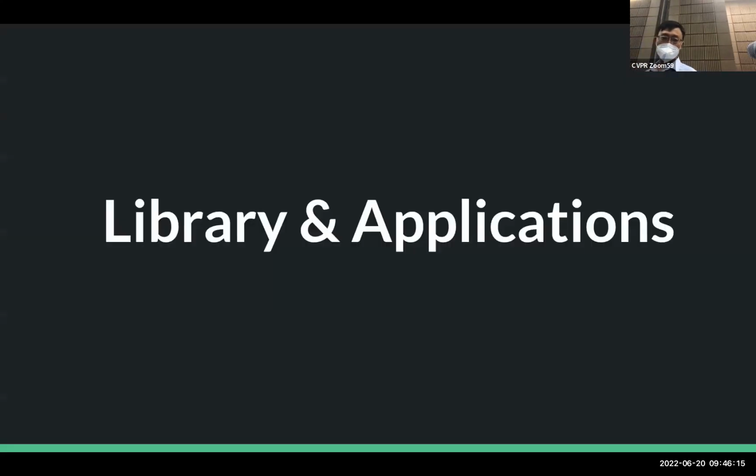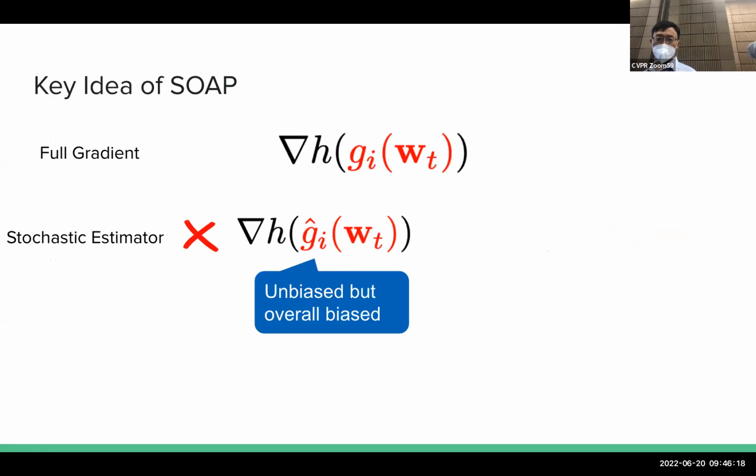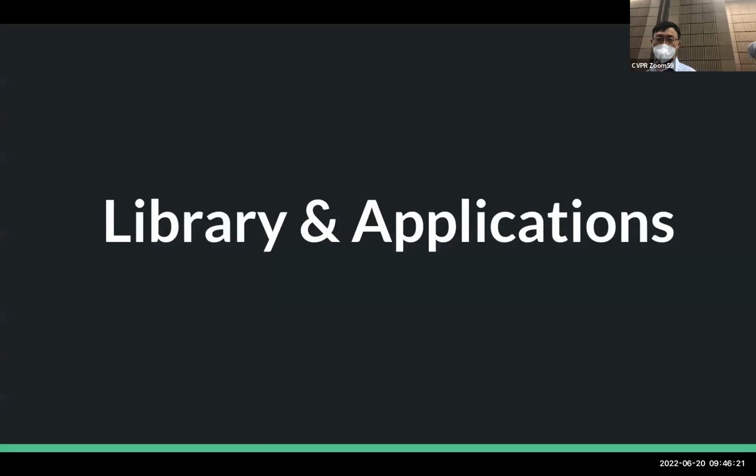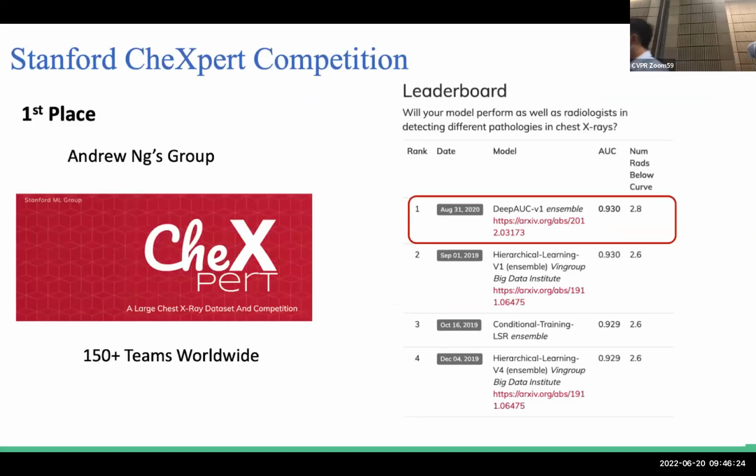One thing I just want to mention here is that on the medical dataset, the second place, which was first place before our methods, actually leveraged domain knowledge. There are 14 diseases, and there is a relationship between these 14 diseases. Maybe a patient with one disease should also have another disease. So they leveraged domain knowledge, while our approach is simply data driven. We don't leverage any domain knowledge, and we still get better performance. So this means that if you leverage domain knowledge, you can probably get even better performance.